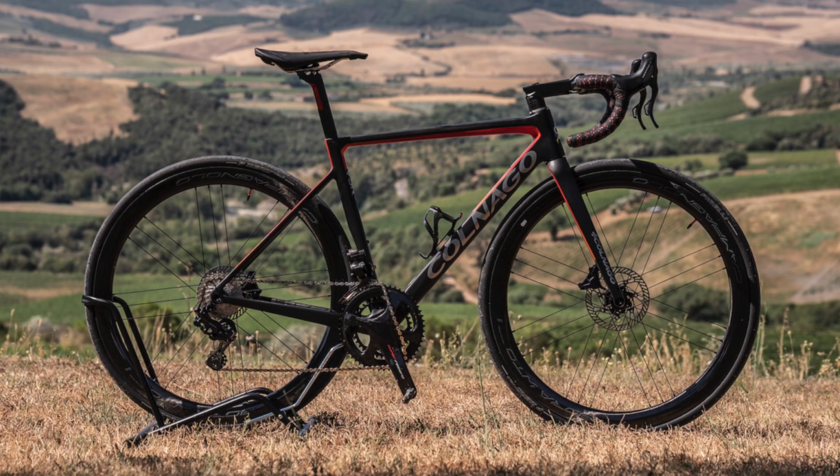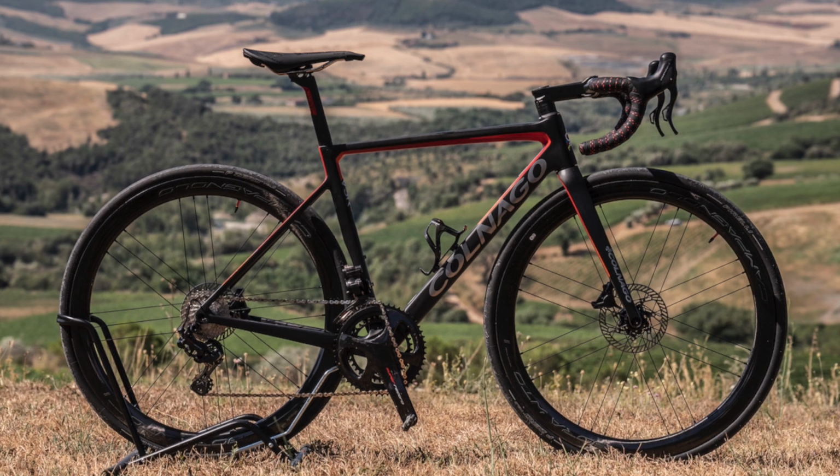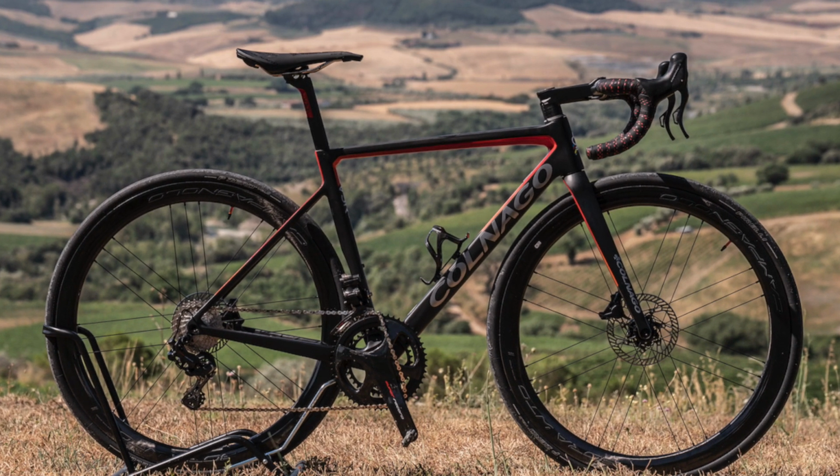Next up is the COLNAGO V3 RS, and to be fair, right now, this looks like the one that's going to be painted up yellow in Paris. Certainly does, yeah. Pogacar is looking in tremendous form. Obviously, saying things like that can age really badly, so feel free to laugh at us in the comments in a few weeks' time if he doesn't win. Yeah. Well, maybe we've jinxed him. Probably. That'll make for a more interesting race anyway.